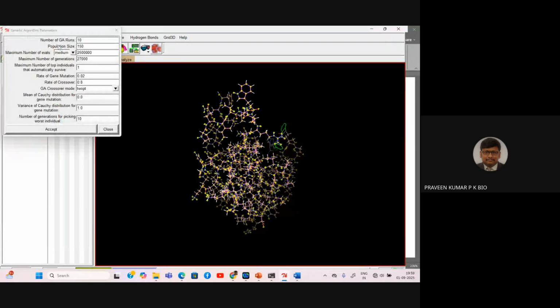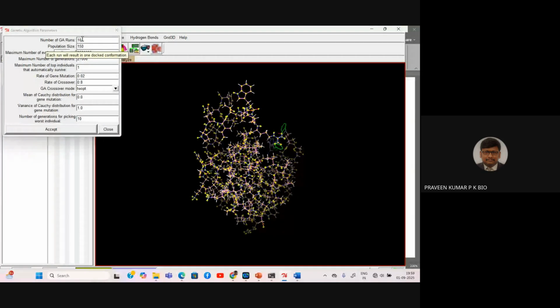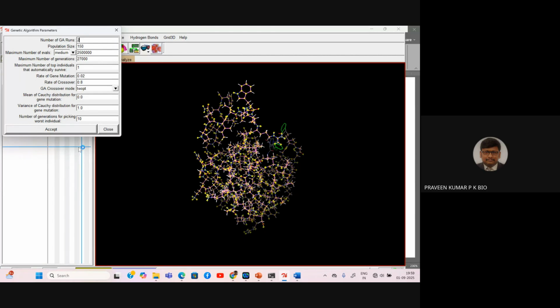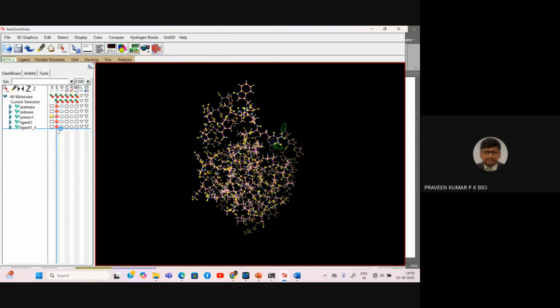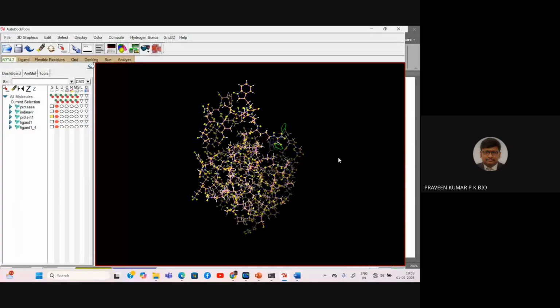Click this. So here you can see two runs. If you want to get two best docking courses, you can type 2 instead of 10. There is no need to get 10 docking processes of the ligand with the receptor. If you get even one, that is also okay. But if you want to get two best docking processes, select the two runs and click accept. Instead of 10, you are going to type 2 there. Okay, this step is also completed. To reduce the time, I'm making it as 2.